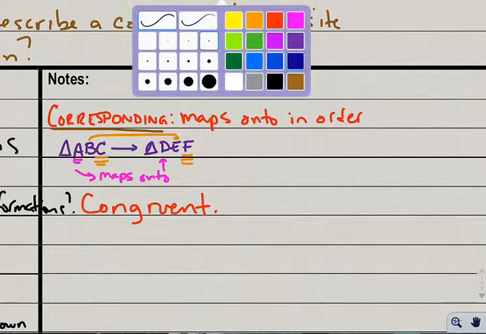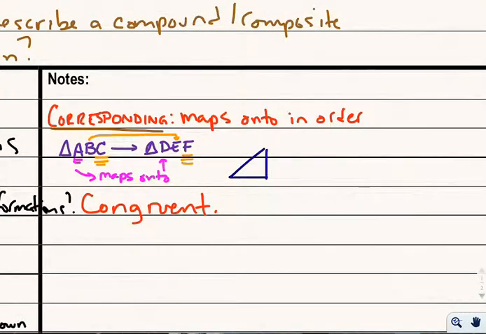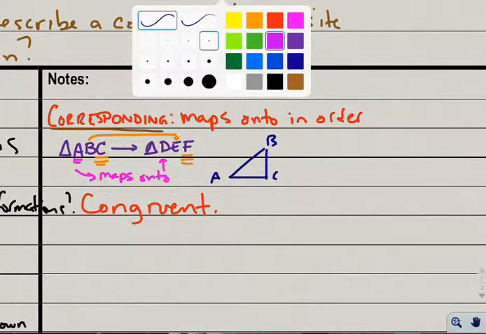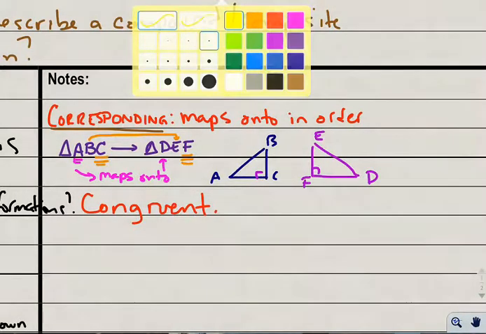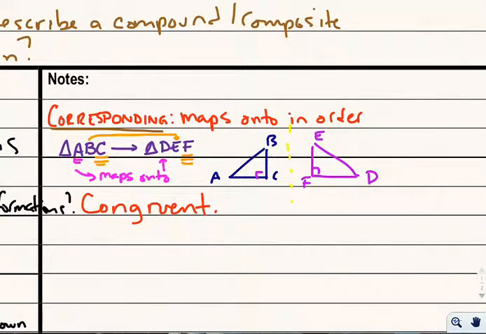If you want more of a picture to go with this, let's say I have this triangle, let's call it ABC, and I want to map it onto this new triangle, which I'll put in purple, DEF. If we're going to say these things are drawn to scale and congruent, A has to map onto D, which means D can only be put here. B has to map onto E, which means it belongs there, and then C maps onto F, which means it belongs there. So that's what I mean by correspond in order. In this particular case, this is going to be a reflection. Through this reflection, that's where A is going to end up onto D.